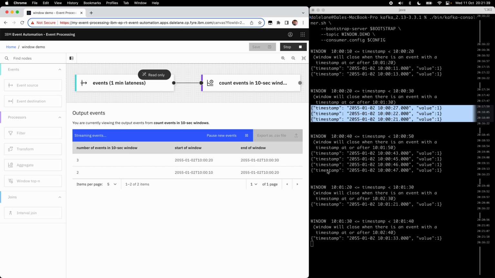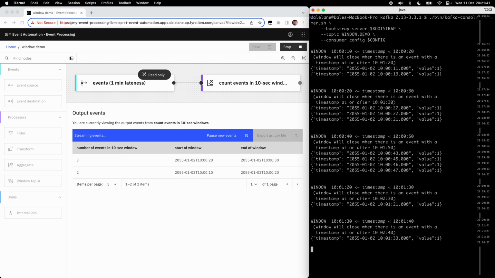Now how do we deal with late events? Well, let's start with late events similar to the ones we looked at before, late events that are too late. This is going to be events with timestamps that would fit in windows that have already closed. So we've closed 2 windows. You can see the results here.